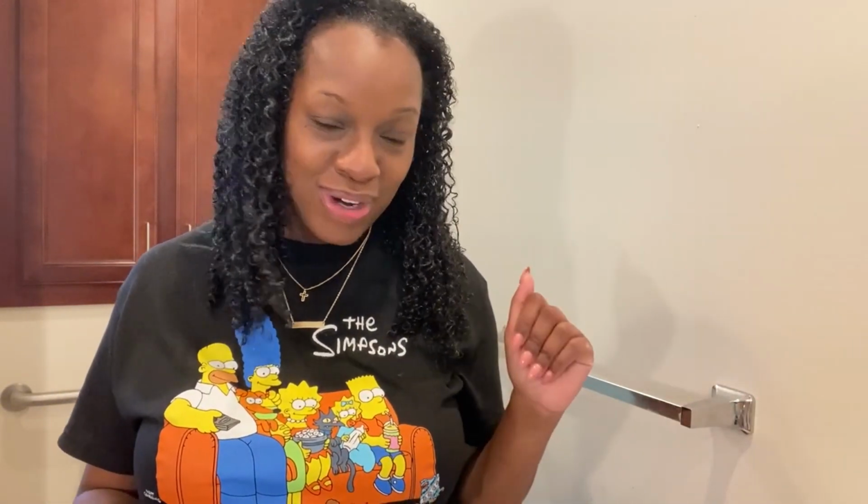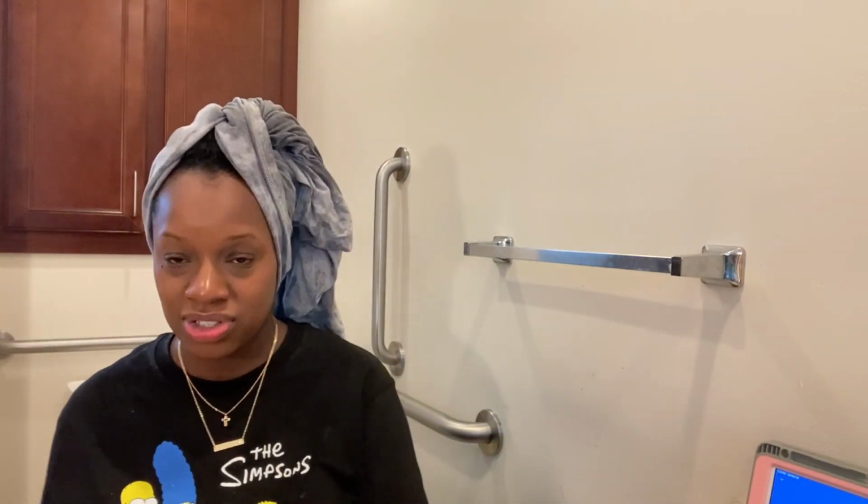We will go ahead and wash this out and then we will move on to my favorite step of wash day. Okay, where's the deep conditioner? Okay, so we washed out the conditioner and now we're gonna move on to the Curl Quenching Deep Moisture Mask.